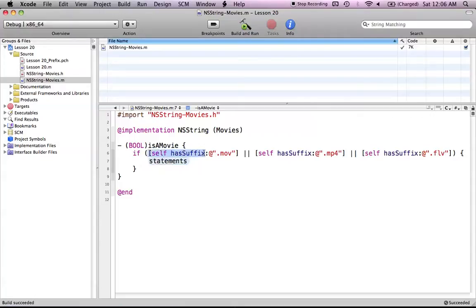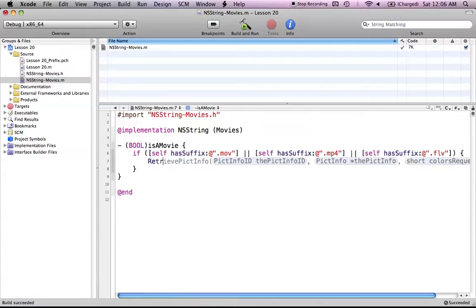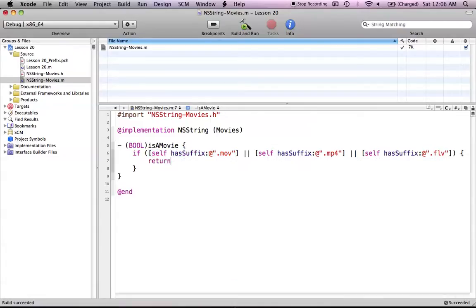Essentially, if the string that we're calling this method with has the suffix .mov, or the suffix .mp4, or the suffix .flv, then we're just going to return yes. It's very simple, not too complicated, just some pretty simple things that we already know.